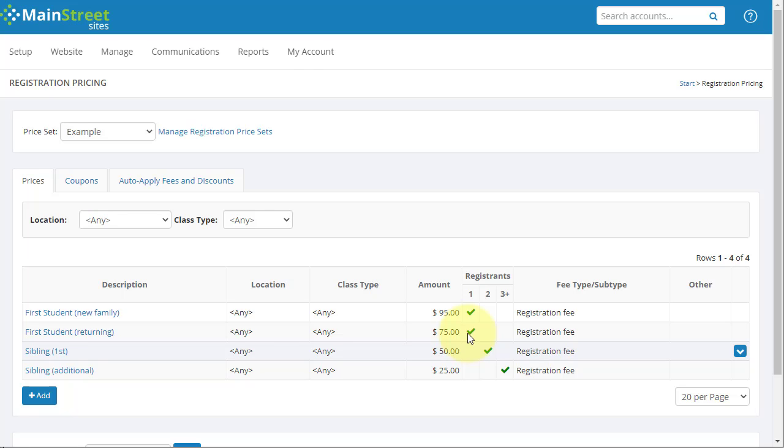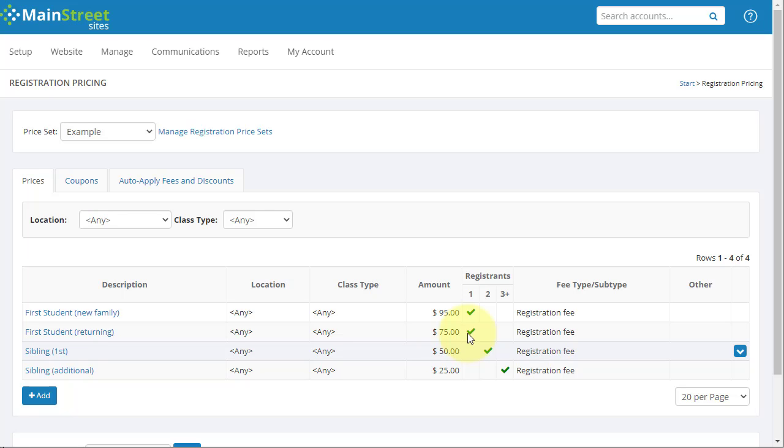Now, you could have as many different matching prices as you'd like. Sometimes there's a military family discount, or there might be discounts based on people coming from certain areas, or whatever the case might be. If you'd like to have multiple prices and let people choose, simply add the price here, and we'll list any applicable price for a given class.